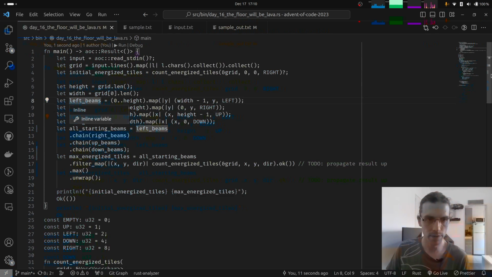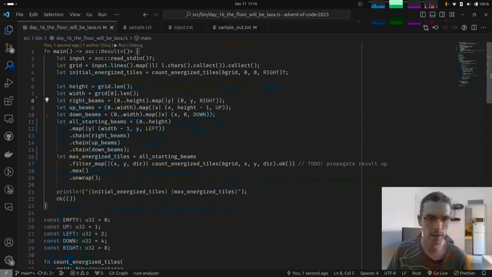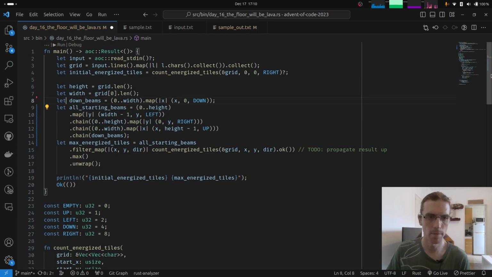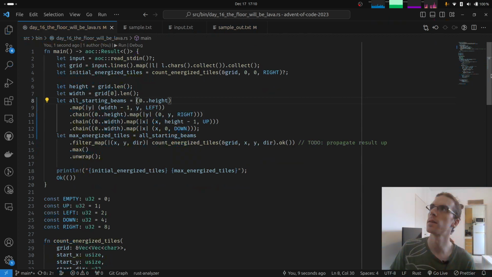I do wonder if inlining these things can make a difference, probably not, right? Let's inline them and see how it looks. Well, we have chain. I don't like the lack of symmetry for the left thing.